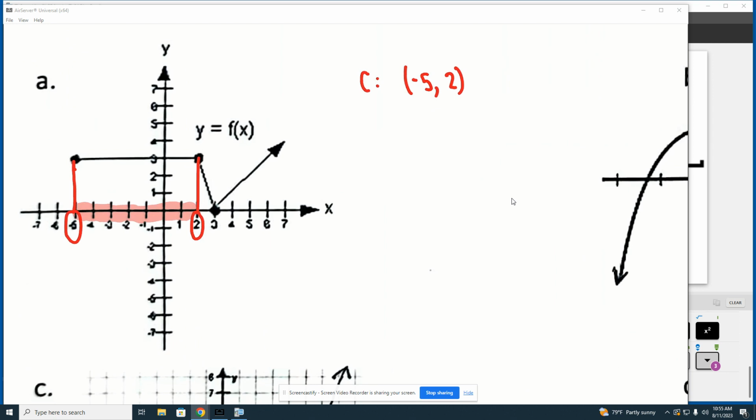Okay, now what does it do? As it leaves that constant area, it starts doing what? It starts decreasing. It's going down. So I'm going to use a D for decreasing. As it leaves 2, and it gets right here to this x value, what? 3. So it's decreasing, if I shaded it, in this little bitty region right there, from 2 to 3. You understand that? We're naming it as we go across the x-axis. We don't care about the y values when we name the increasing, decreasing, and constant intervals. We care about x. You with me?